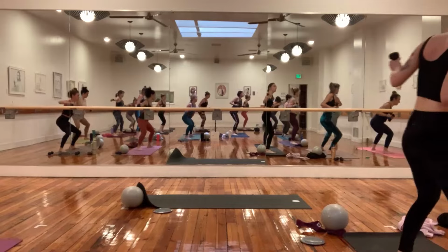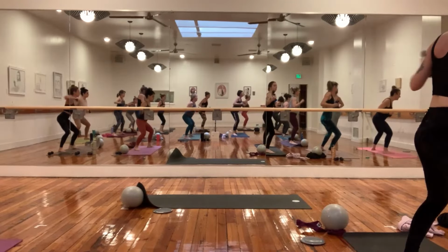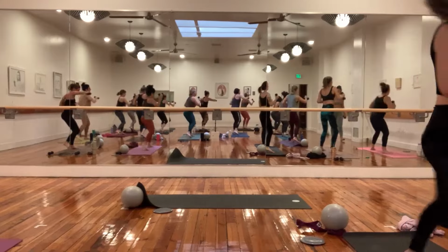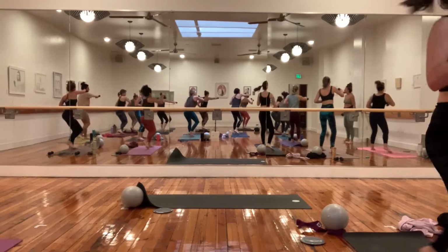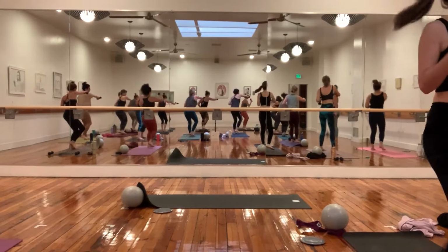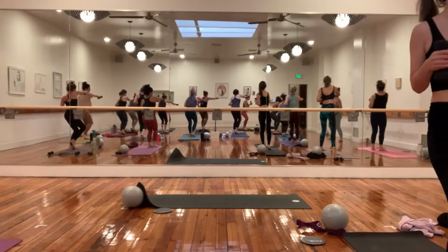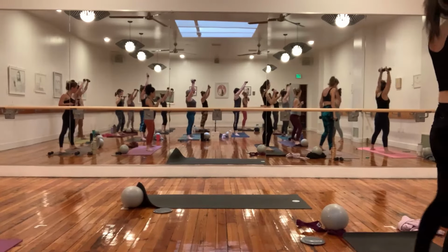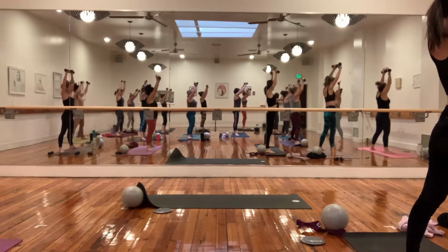Operate with your breath so you can go exhale, inhale, exhale, inhale. We're going back to wide turnout squat in four, in three, in two. From a wide turnout, it's a chest press. So we're going lift, lower, lift, lower.